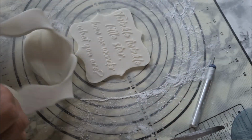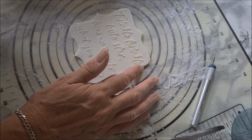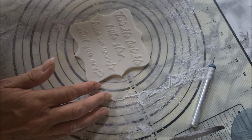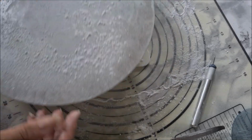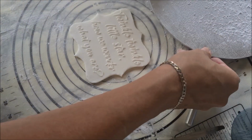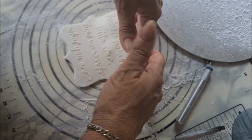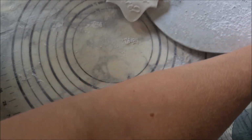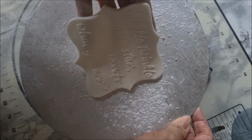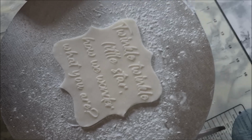Take away the excess. Smooth around the edges with your finger. And then get yourself a well dusted plate and lift it up very carefully. And then put it on your dusted plate. Let that dry for a couple of hours before painting, and you should be good to go.